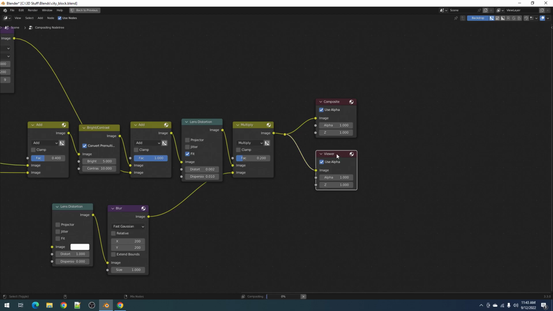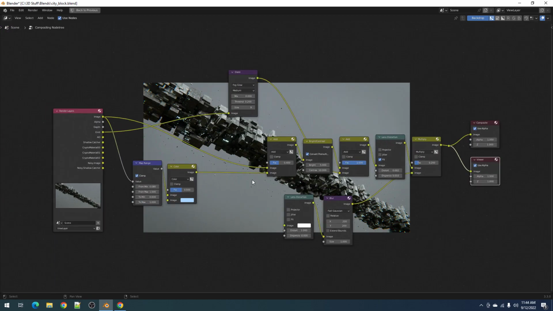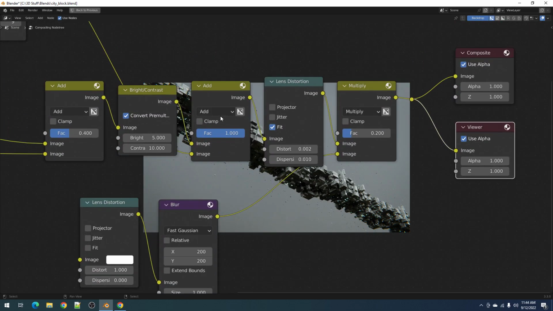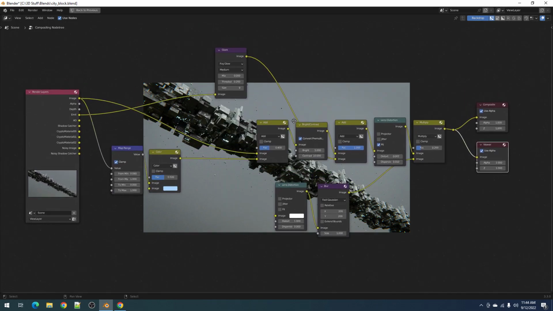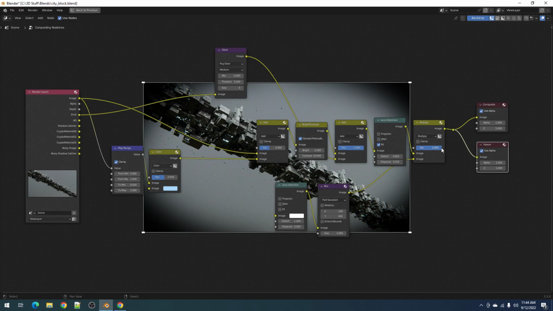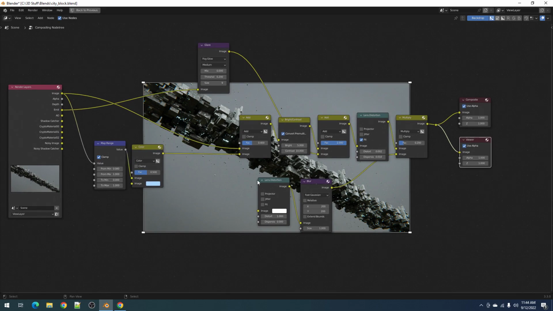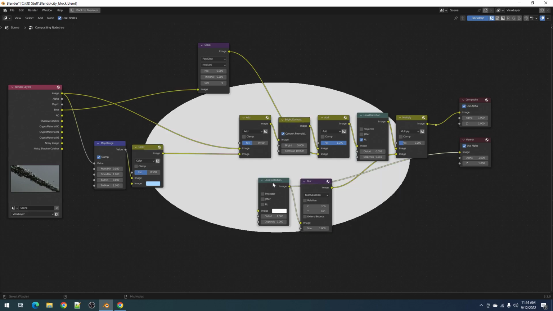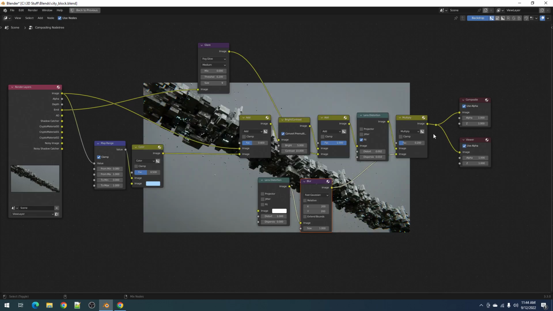Composite node, and this is the viewer node. So this is the base, and this is the vignette, whatever you want to call it. And this is the original. This is the blurred, and this is the composite.